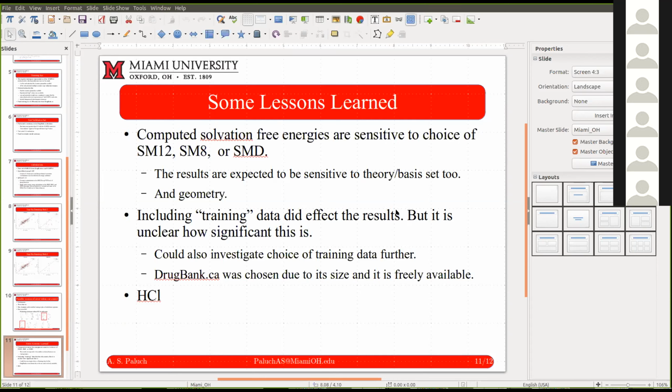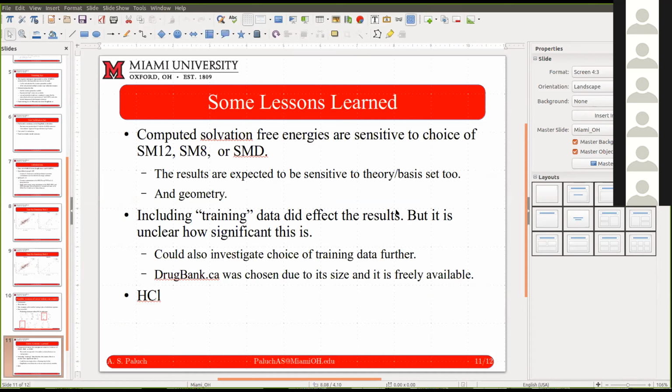And so we look back at the Cramer and Truhlar papers, right? They do predict a variability in the 3, but the test sets they mostly looked at were rather small molecules. And so for the molecules we had here, it made a pretty large difference in terms of the actual solvation free energies. And again, we didn't play around with different conformations.